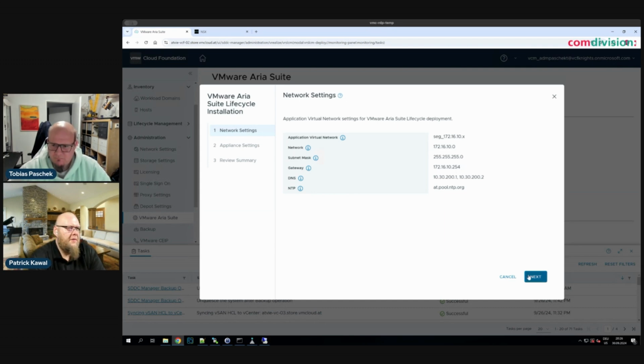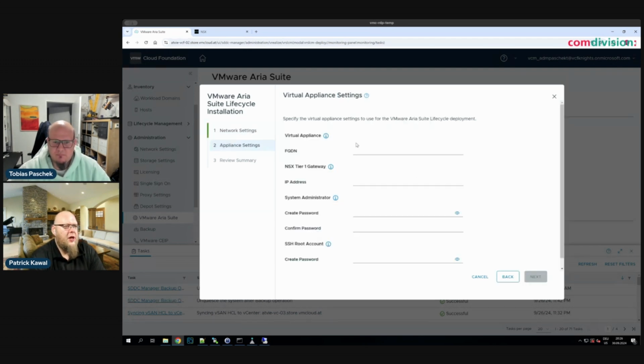And so we don't have to enter any network settings in this step. Let's jump to the appliance settings. What do we need for the appliance itself? We need a fully qualified domain name. What is the name of our Lifecycle Manager? Then we have to enter our pre-allocated IP address for the internal NSX load balancer.